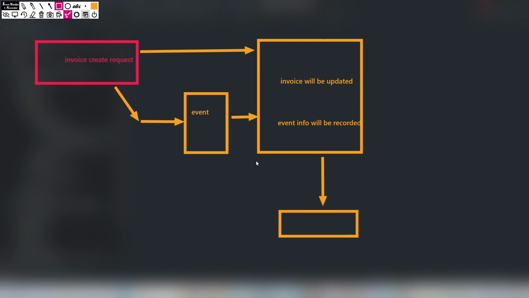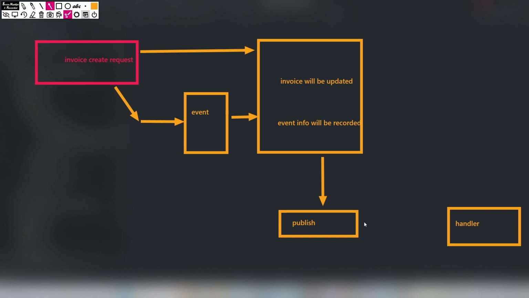So if there is an interruption after saving changes of the invoice creation operation, we can reuse this recorded event info. So let's say publish, and there is a handler. This is the handler.